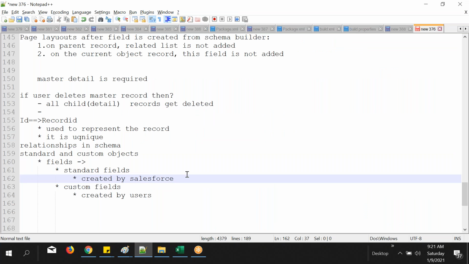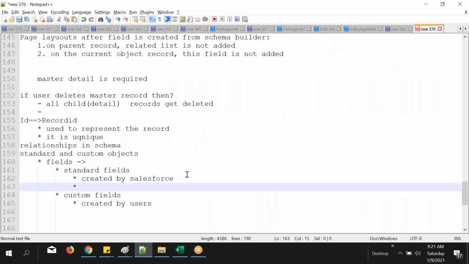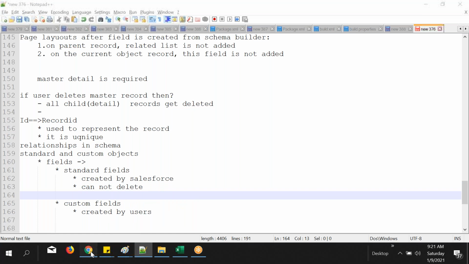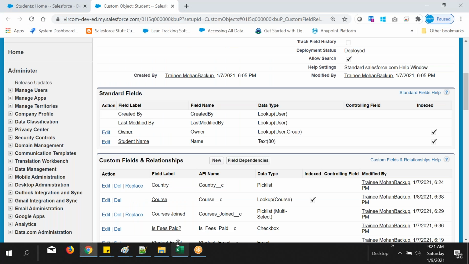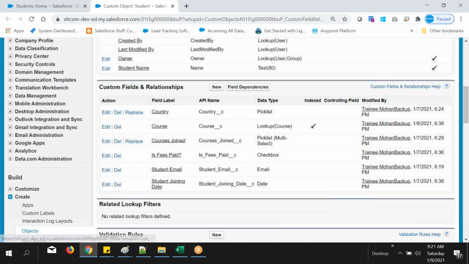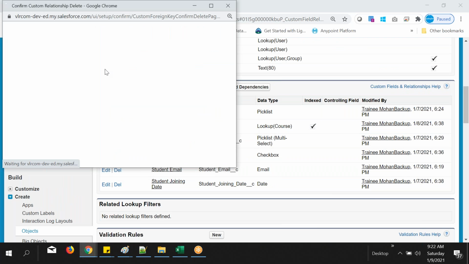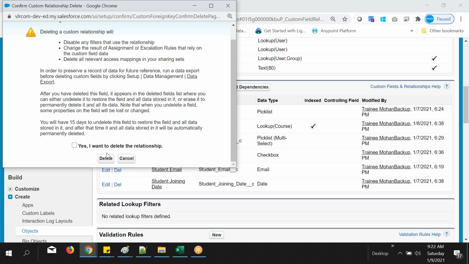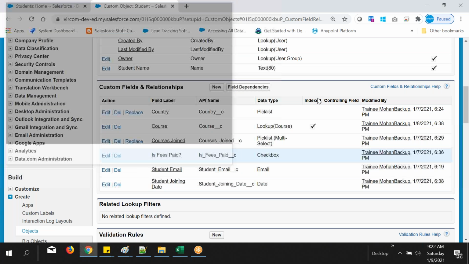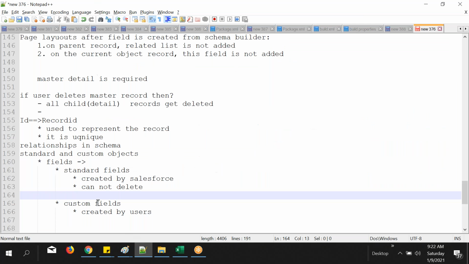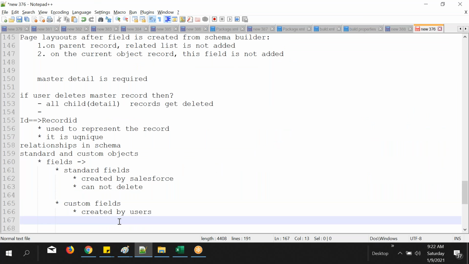Okay, last points, guys. Within 10 minutes or 5 minutes, I can finish it. Cannot delete standard fields. Okay, let's try with custom fields. Can we delete the custom field? Yes, you can see. So you can see delete option, right? DEL means you can delete this one. And come down and click on the button, delete it. So the field will be deleted. Okay, like that. So custom fields, yes, you can delete it.